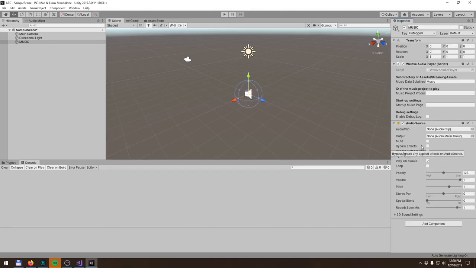What is going to be happening here is that this script, which interfaces our engine, is generating an audio stream, and this audio stream is then played through the audio source, so that you can actually choose the output of this audio source. So you can route the audio signal properly to wherever you need it routed. Okay, so that's nice.